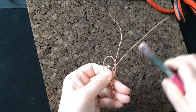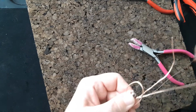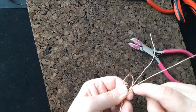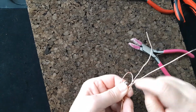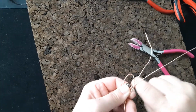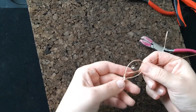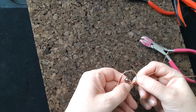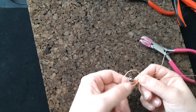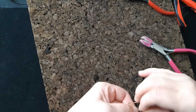Squeeze it together. Go over both. And again, 1, 2, 3, 4, 5, 6, 7, 8, 9, 10. Push it together. Alright. So we got that kind of look going. So that's almost in the center. It's kind of got a cool little triangle. So I'm going to go ahead and wrap them both around the top here.